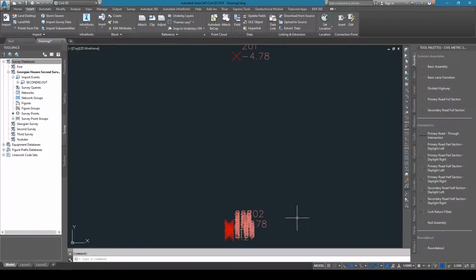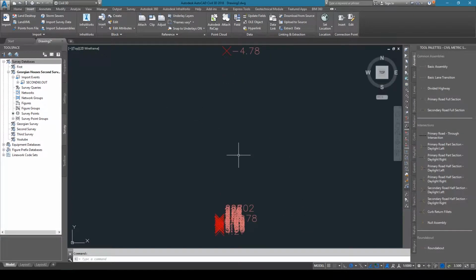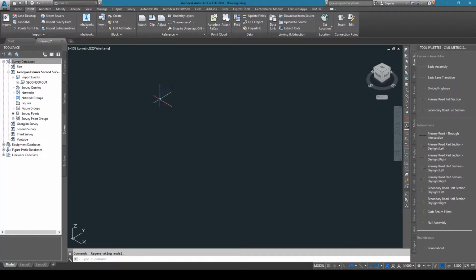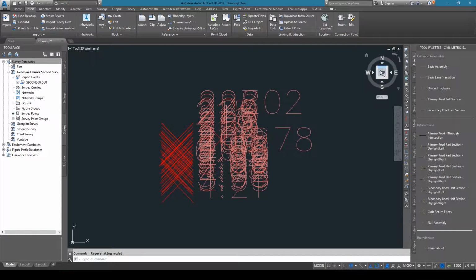As the points are all in a vertical plane, they're all sitting on top of one another and are not very easy to distinguish, apart from this one anomalous point which I'm just going to delete. The first thing to do would be to look at them from the correct viewing angle, but unfortunately, as you can see, they disappear when you go into model space, so this is about as helpful as a chocolate teapot.